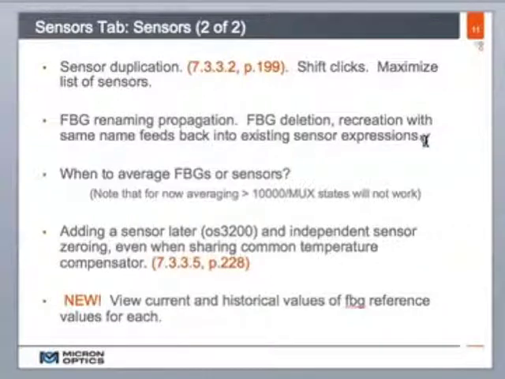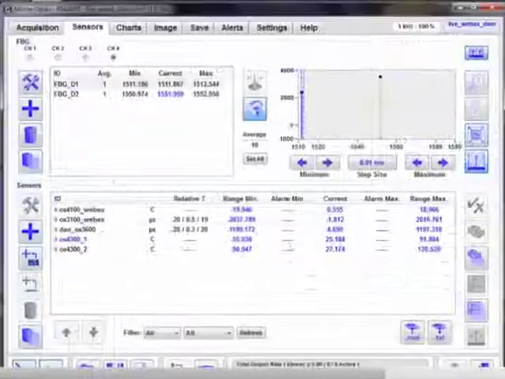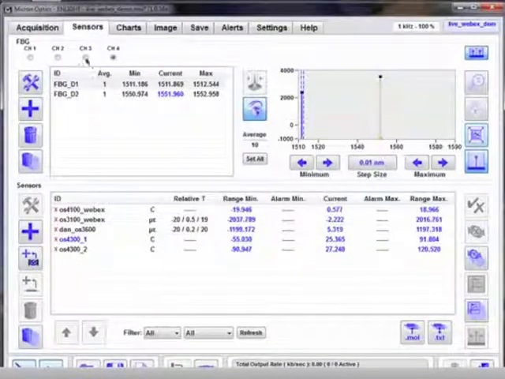In the past, and as we alluded to earlier with the configuration files, and the reason for the breaking change, previously we had a referenced mode on FBGs which tied a reference value to that FBG. Any sensor that was using that to compute its value would see that reference value. So if you re-zeroed the FBG, all of the sensors using it and its expression would be affected.